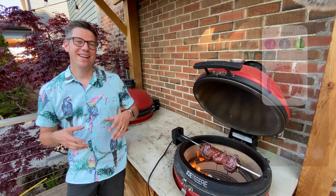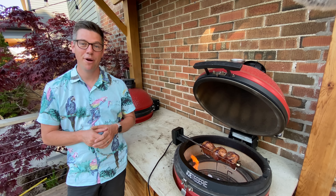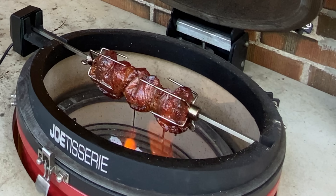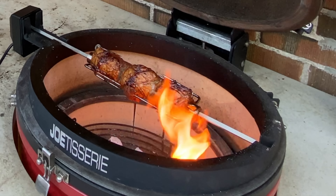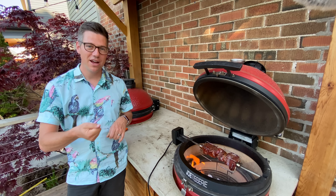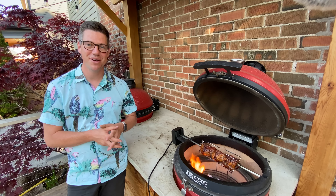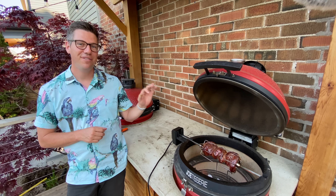It is now time to start focusing our attention on our crust. I opened our draft door on the bottom all the way for max airflow. With the dome open and the meter probe removed, we're able to let those flames come up and kiss the outside of our picanha steaks. Using my ash tool that comes with the Kamado Joe, I pulled the ash from the back a little closer into the center so heat is concentrated in the middle versus more of an indirect setup. Now as the fat renders and hits that hot charcoal, the smoke and flavors coming up are just flavoring our picanha steak.